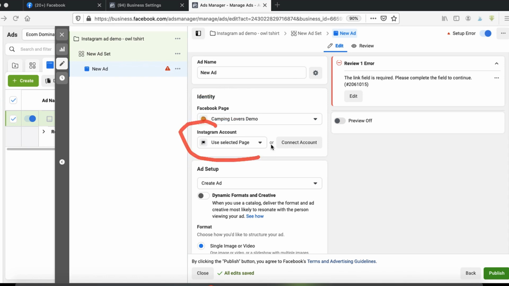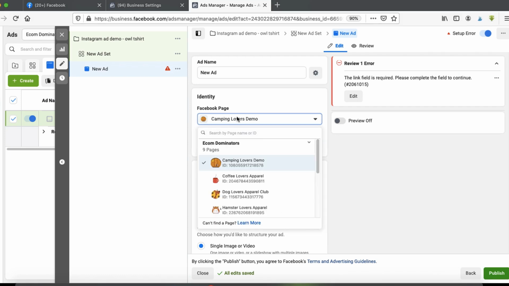Now you can also link up your Instagram account. I'm not going to show you this part because it's super easy. You just have to connect your account, and they will redirect you to the Instagram login page. Simply log in, enter your email and password, and then you can run it based on your Instagram account. Another option is if you already have a Facebook page, you can also run Instagram ads utilizing your Facebook page. Again, like I said, it's totally your preference whether you want to go through your Facebook page or an Instagram account.